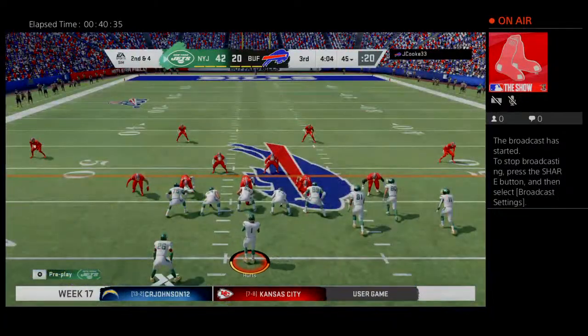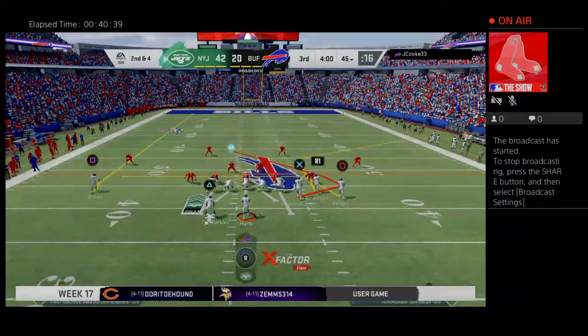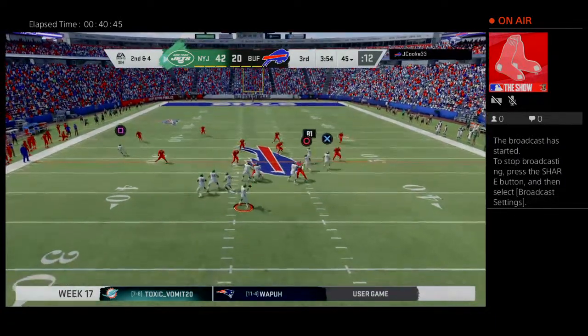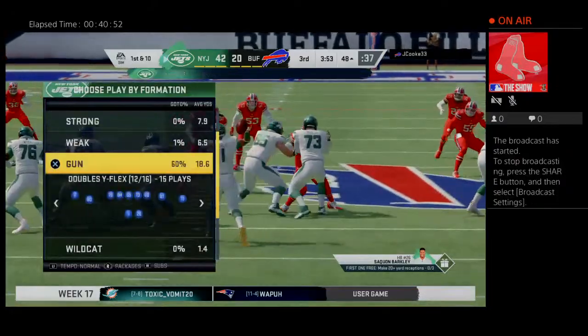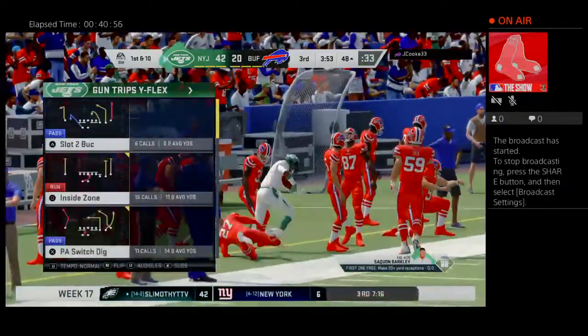Six yards was the pickup on the last completion, so here's 2nd and 4. 53 is the mic. Yeah. 2nd and 4. This will be caught by Brown, and he's able to take it across midfield before going out of bounds. 7 yards there and a first down.